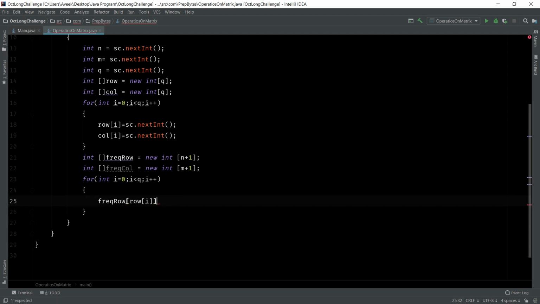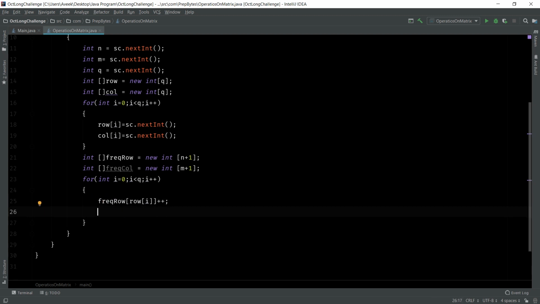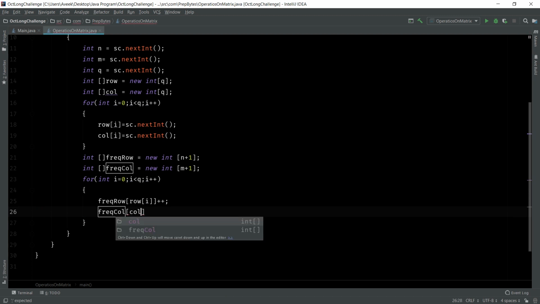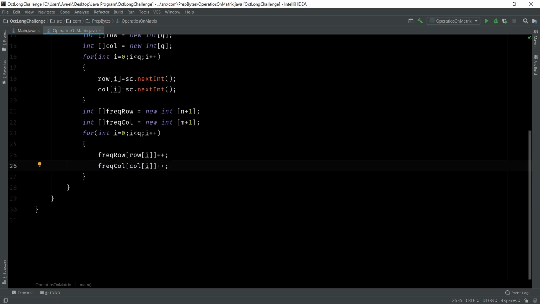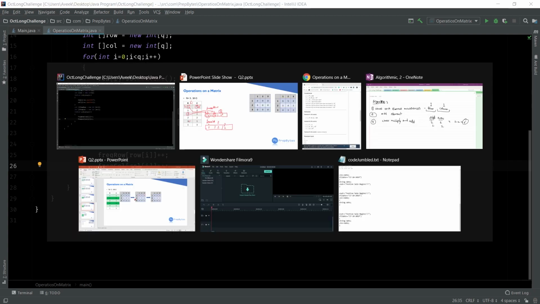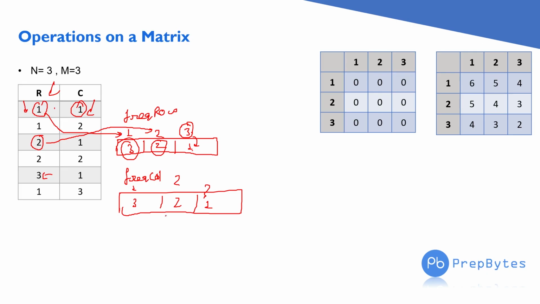As I just told you, the row number will act as an index for the frequency, and its value will be incremented one by one as soon as they occur. So frequency column of i plus plus. Fine. So now we have our frequency row and frequency column. So we have this 3 2 1 and 3 2 1.